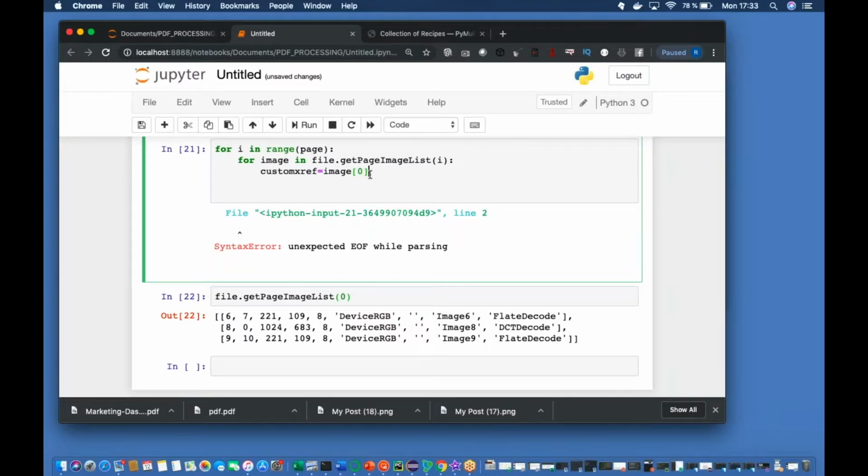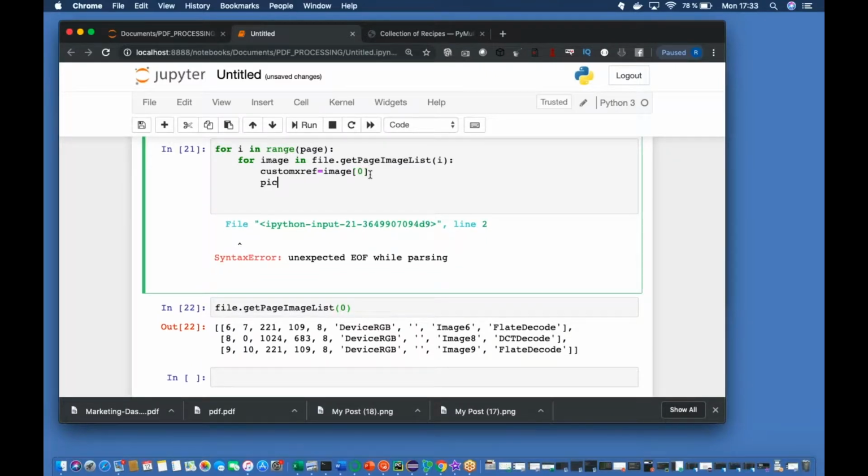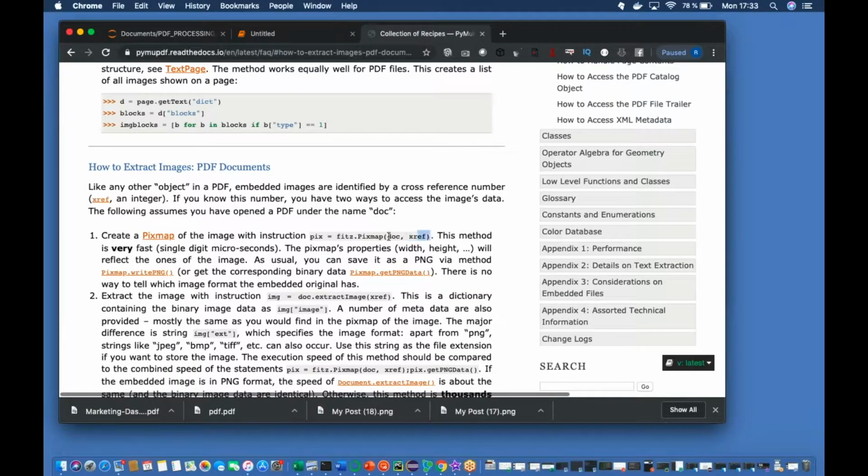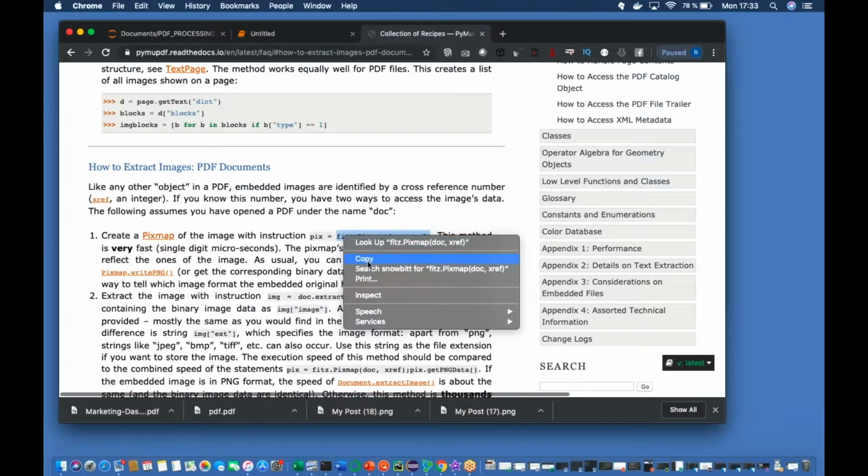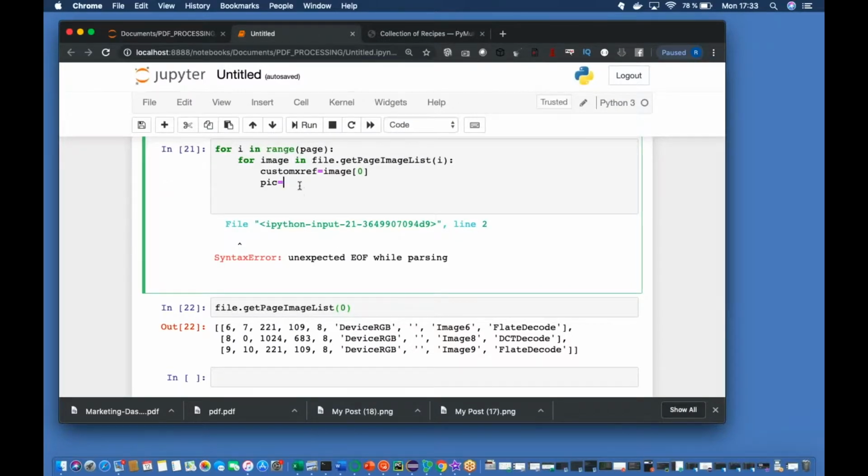And then, as mentioned over here, let me copy paste this. In our case, doc is going to be file, and this is going to be custom xref.